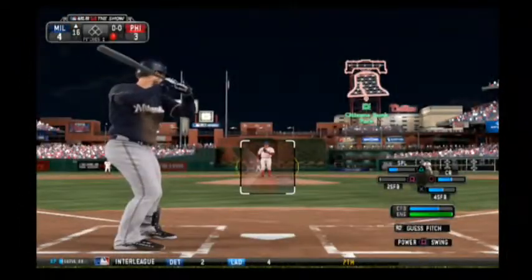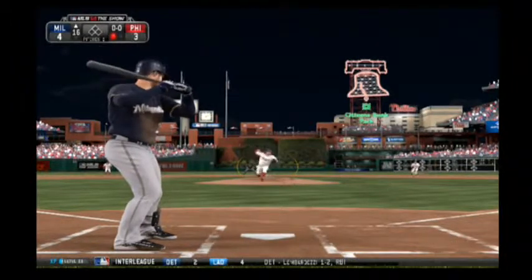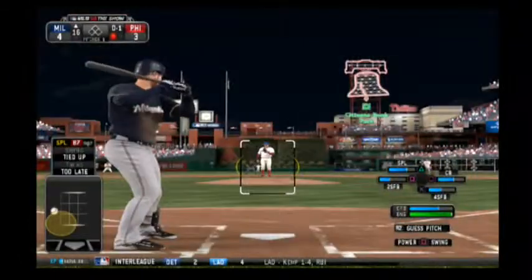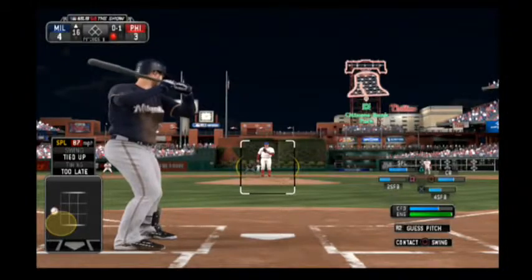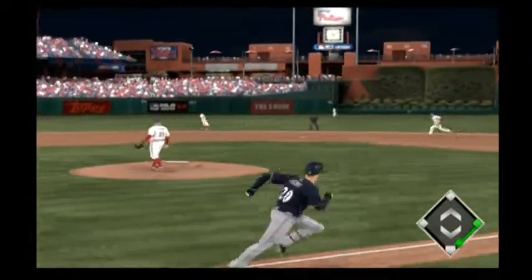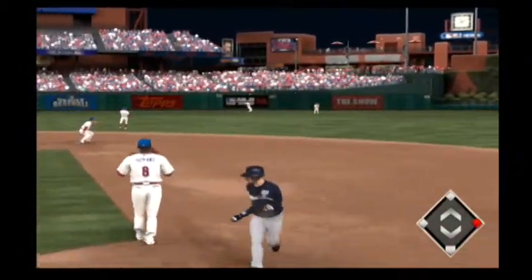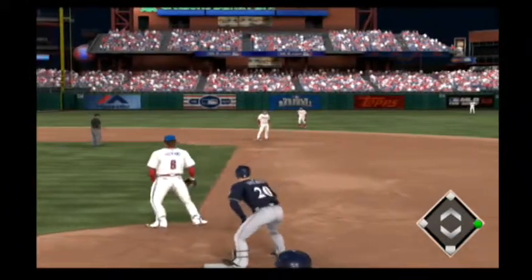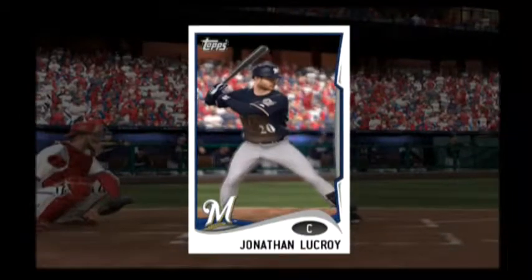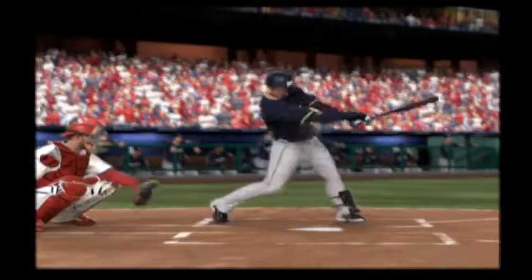Jonathan Lucroy will stand in — remember, he had the big home run back in the ninth inning of this one. Now a swing and a miss — that's what you call establishing the inside part of the plate, strike one. That guy is in his kitchen big time right there. And that is through into center field, a base hit. Paced offensively tonight by this man, Jonathan Lucroy. Don't put that card in your bicycle spokes — he's our top player of the game.